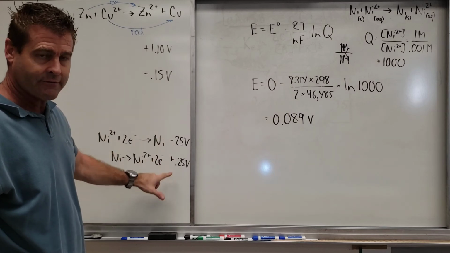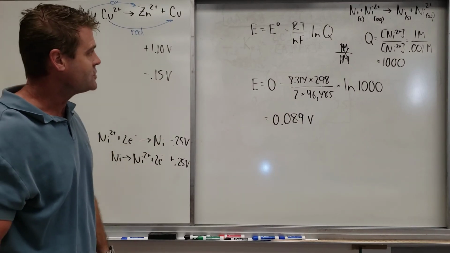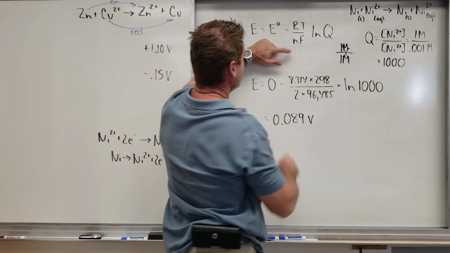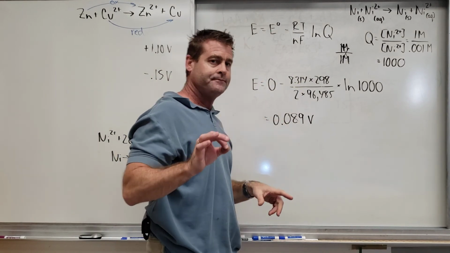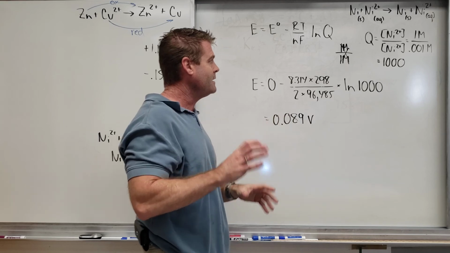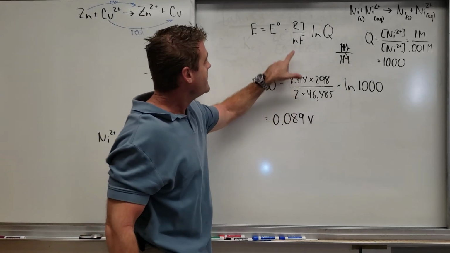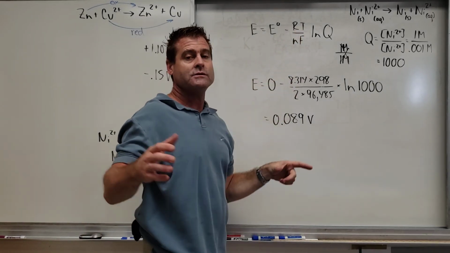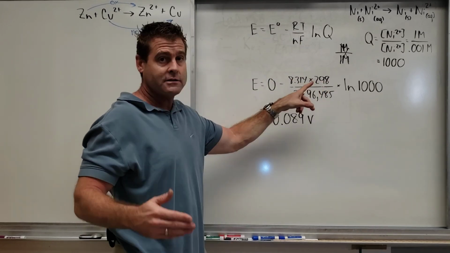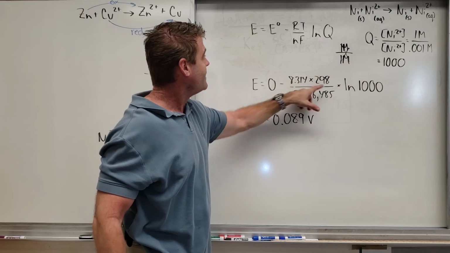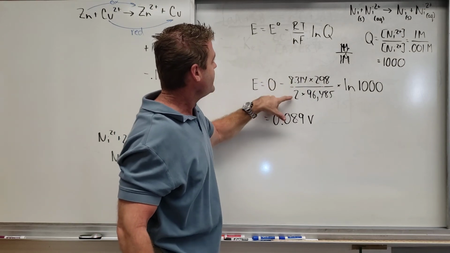This is what we get from our reduction potential chart, right? And then I'm going to go minus R. R is 8.314. I got kind of lazy and didn't put the units, because I didn't want to make it look messier than it already looks. Times T. Let's say this was at 25 degrees Celsius. Remember, you have to convert it to Kelvin, so 273 plus 25 is 298. Divided by n, which is 2.